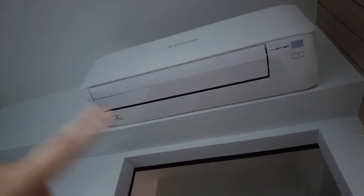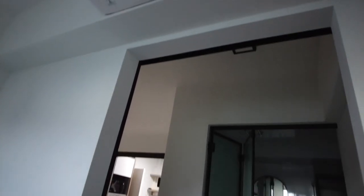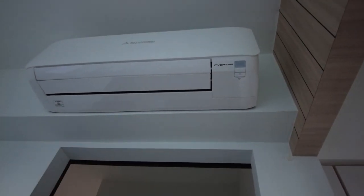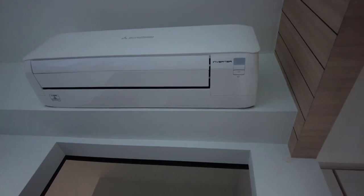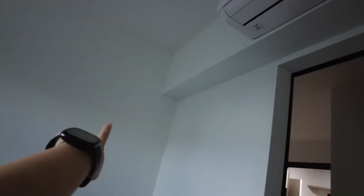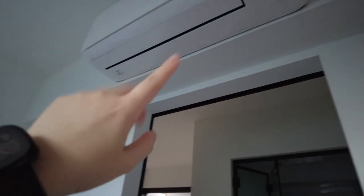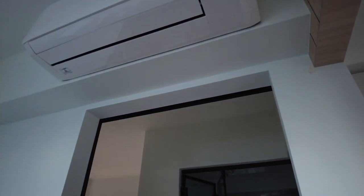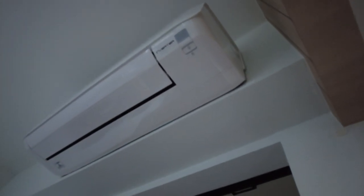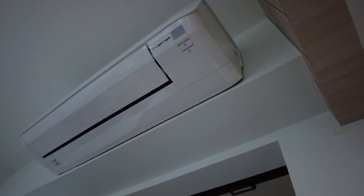So, the aircon problem: this aircon would condense whenever we use any of the other aircon. Apparently they said the valve outside on the compressor is broken, it doesn't close and open as it should. So if we turn on any of the other units, the bedroom and the living room, the cold gas will leak into this unit, but because it's not on, it will condense here. So the Yusin people closed off the gas and got MHI to come down to check it out.